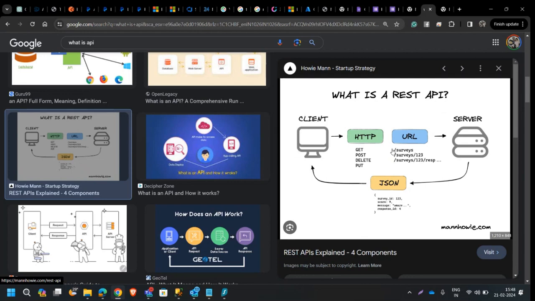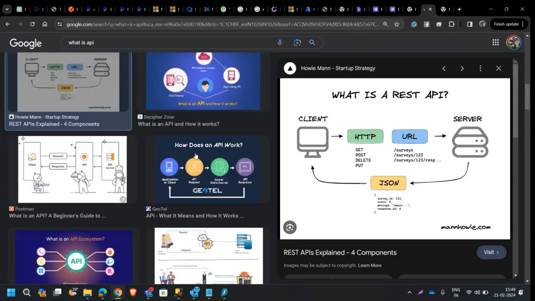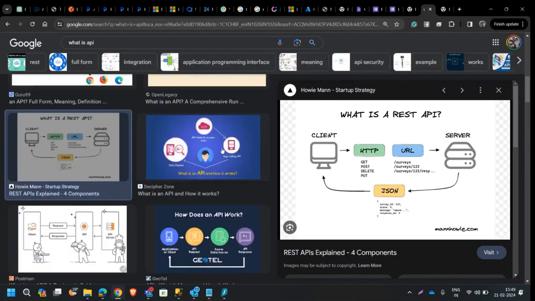If I want something from the API, I will make a get request. Then the server responds, and that response is handled by the data engineers and stored in our data warehouse or a database, which is finally used by data analysts to create dashboards or transformations. This is then used by data scientists to make insights. And these insights are finally used by business analysts, product managers, and CEOs for the growth of the organization, to enhance the product or to retain the customer base. So this is all about APIs.